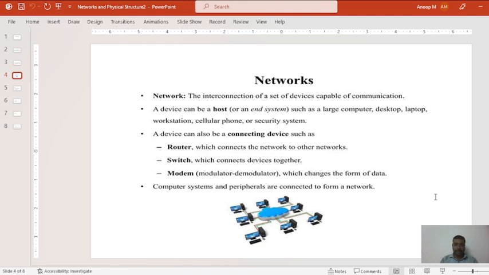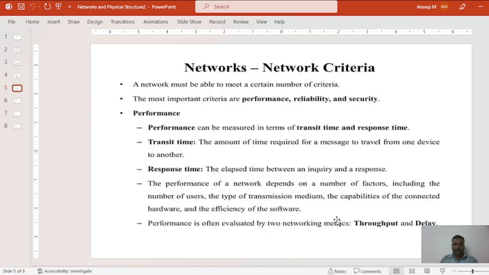With the help of a modem, we change the form of data. The computer systems or peripherals are connected with the help of a network. You can see this diagram, which shows the connection of a network with the help of devices. Each and every system is considered an end system or host, which is connected to a network here.